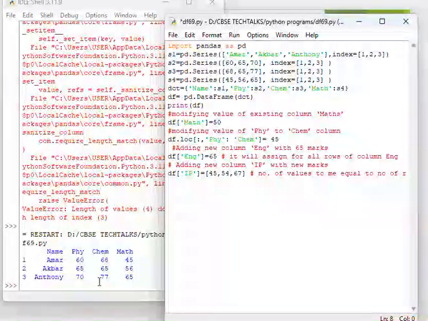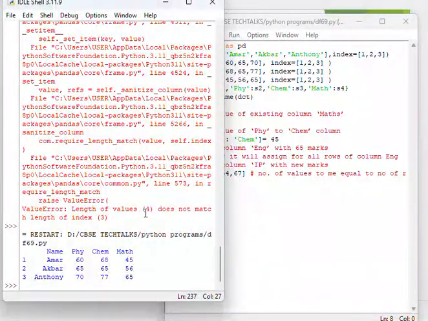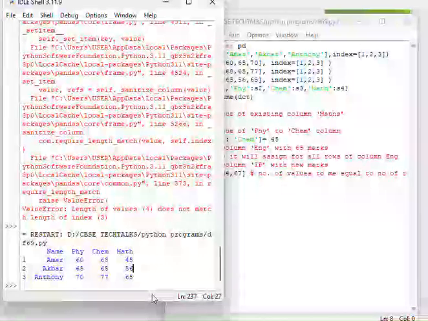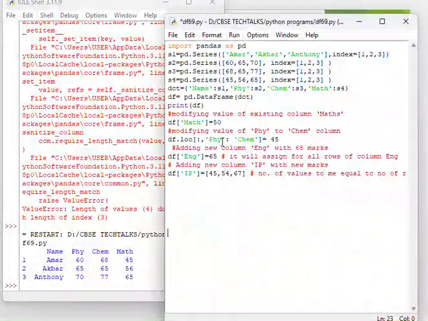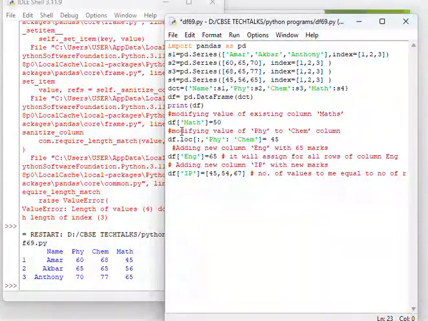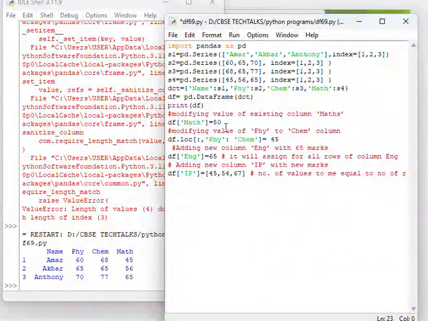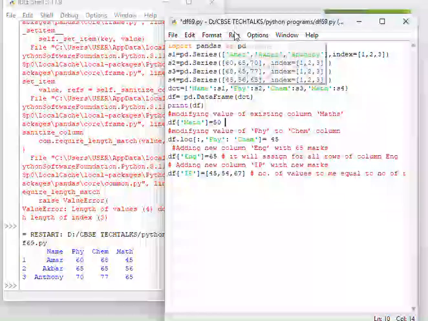Chemistry is 45. Length of values 4 does not match the English. So physics and chemistry is made 45, but no change. It is not showing any change. Modify value of existing column math. So df math equals to 50. Is it not executing? Let's run once again.